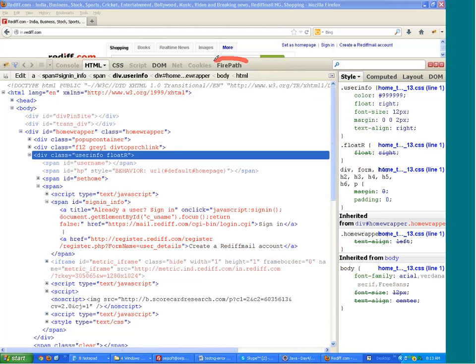I already have it installed. FirePath comes as an add-on on top of Firebug. You should have Firebug installed, and FirePath is the add-on on top of Firebug. Just hold on, I'll tell you how to install this. Make sure that you have Firebug installed on your machine.